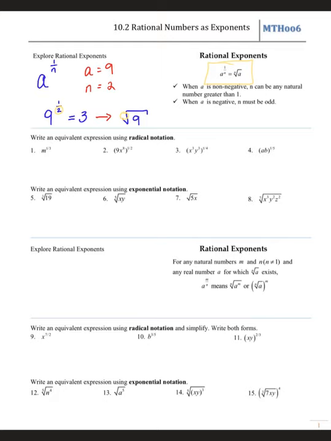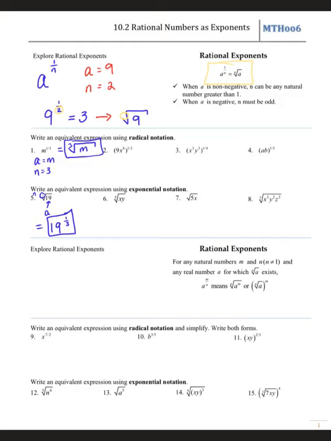Okay, the next thing we're going to be doing is changing from exponential notation to radical notation and vice versa. So I want you to pause the video and try out the next 8 problems. We kind of did an example at the top, so see if you can use that to work through those problems as best as you can, and then come back and we'll go through them together. I at least did the first one of each of them just to make sure you're on the right track before we go through the rest of them.